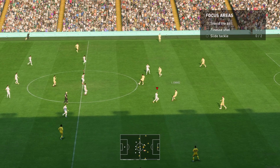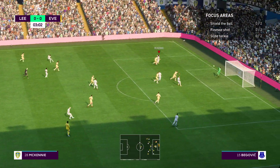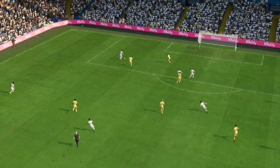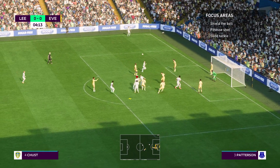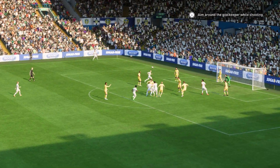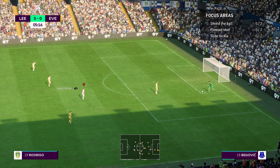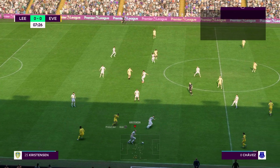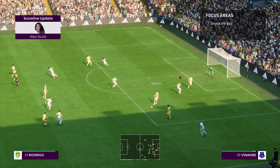And the contest begins. And can they create something? Nicely saved. Delivering it, and the header off target, but resolute defence. And there's been a goal at Villa Park, so as ever, we joined Alex for an update. It's a goal for Villa. They're the first on the score sheet here with six minutes play. Thanks for the update, Alex.